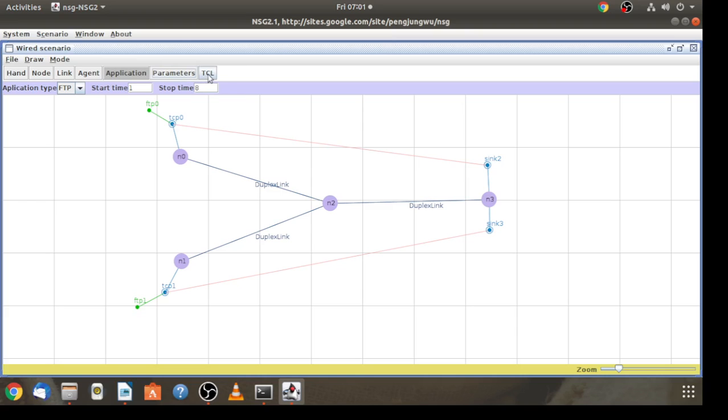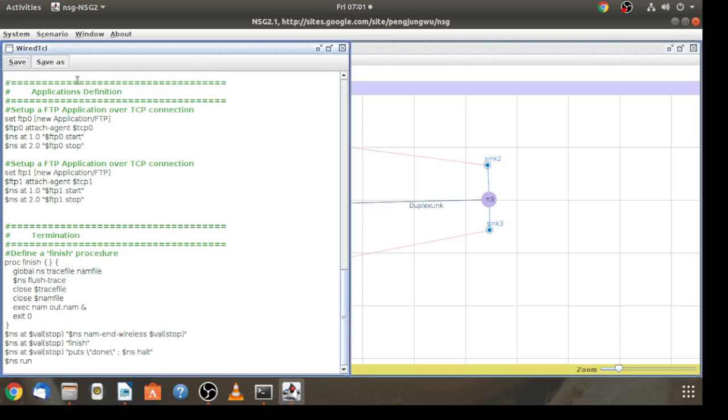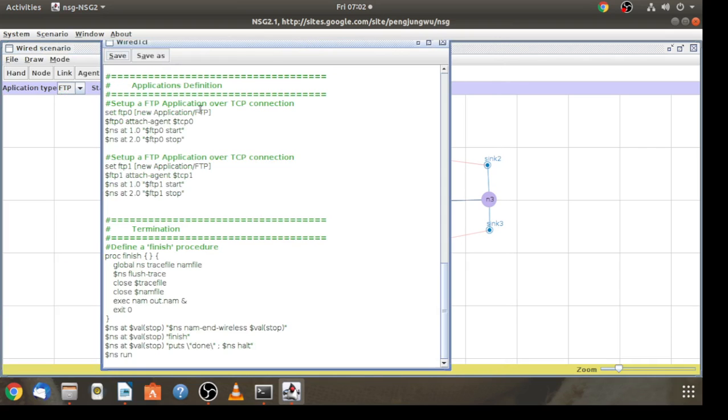Once this is completed, here is the tool command language. Actually we need to write this language, but with respect to time limitations and everything, we are unable to write the TCL properly. Maybe it is somewhat hard also. That's why we are generating TCL from a scenario. Directly we draw a network visualization or network simulator, and by using that simulator we created TCL. If we click on that, automatically the tool command language is opened like this.